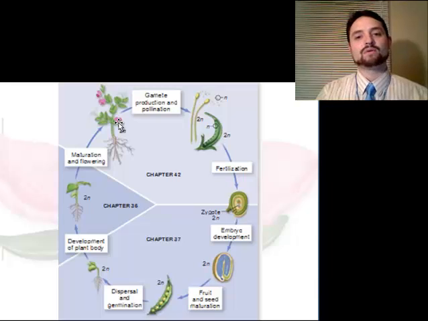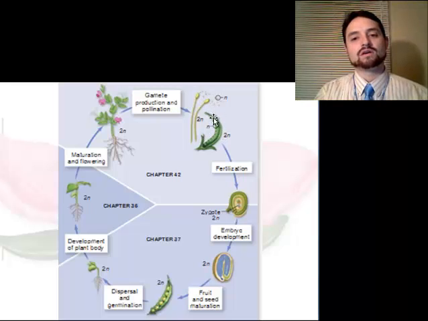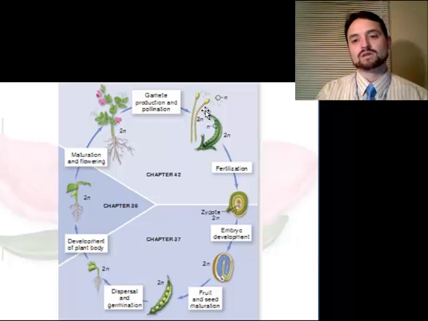Now, in that flower is where you'll find the gametophyte. The gametophyte would be here in the anther, those megaspores, and then here in the ovaries, the ovule, the microspores. So as those develop, they will produce, through meiosis, gametes, and in this case sperm, and in this case egg cells. And then the egg and the sperm come together through fertilization to produce that diploid zygote that will grow back into the sporophyte once again.